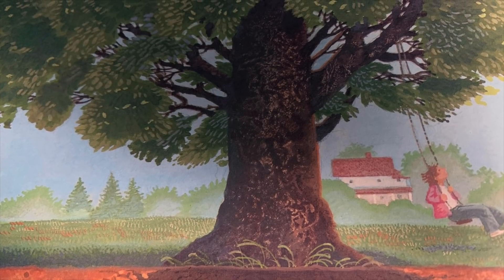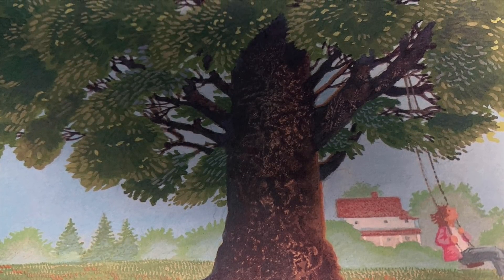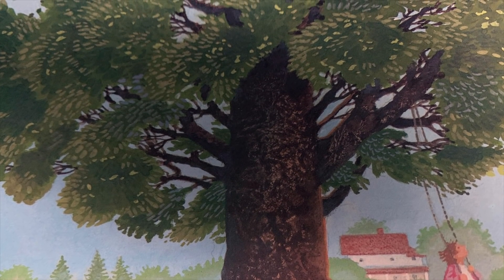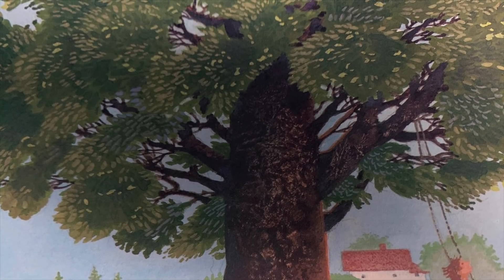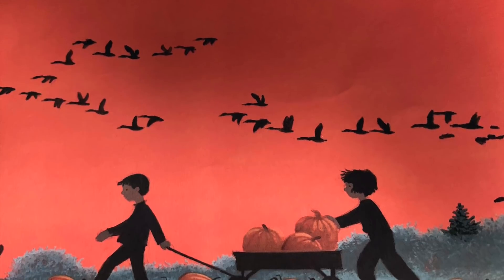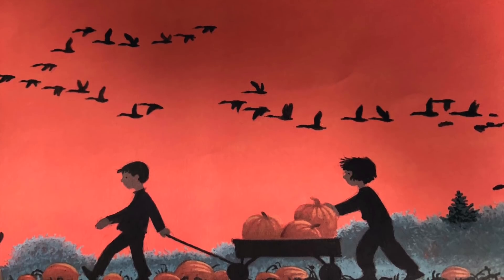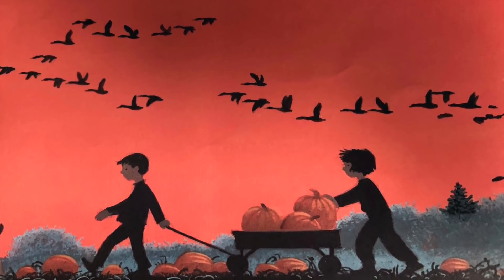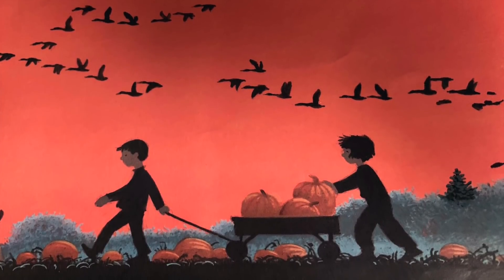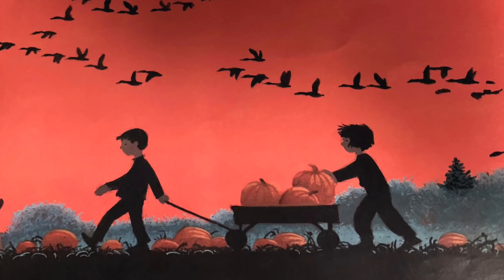The sugar is used by all parts of the tree — the leaves, branches, trunk, and roots. The food or sugar helps the tree to grow. Extra sugar is stored in the leaves. In the fall, many things are changing. In many places, there is a change in the weather. There are changes in light and temperature. Inside the leaves, there will be many changes too. All of these changes bring about the beautiful colors of fall.